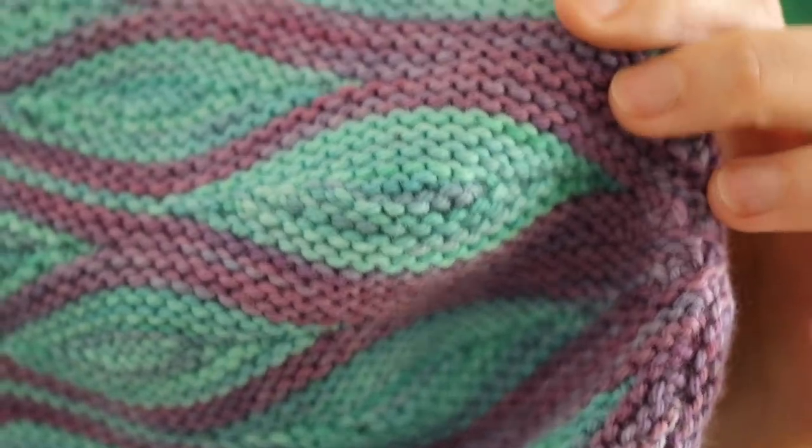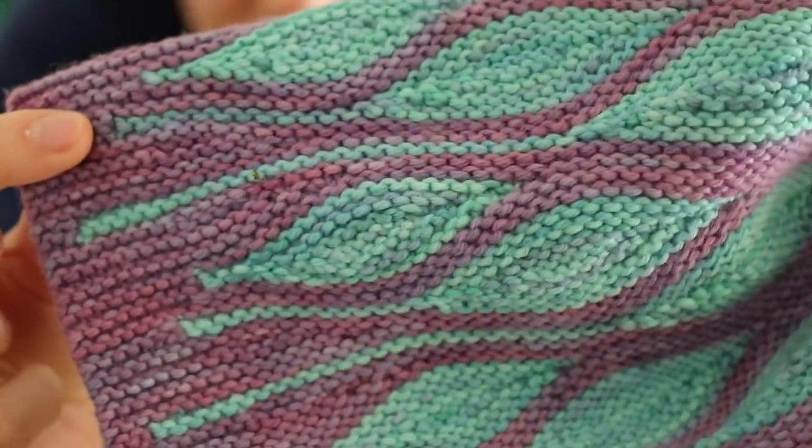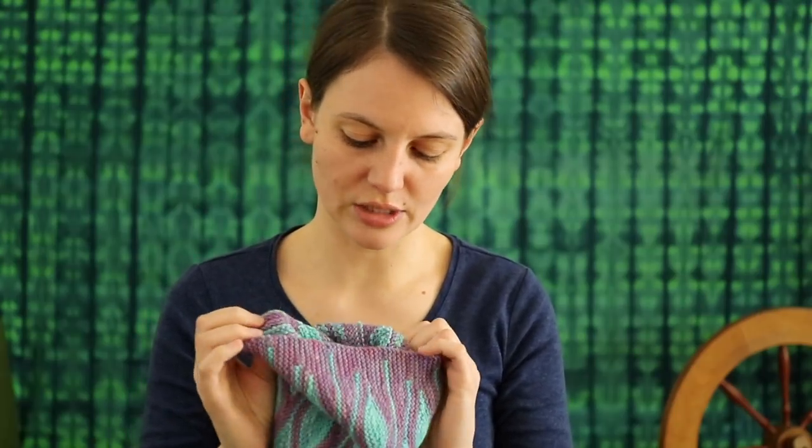If I come a bit closer, you can see the colors a bit nicer. And the color changes are actually quite special. It's a little bit like intarsia, but it's also not. I don't know, I have never done anything like it. And what I did was I cut all the ends and wove them in separately.